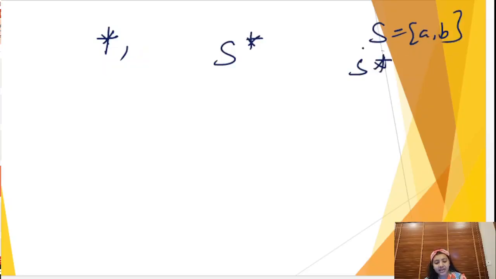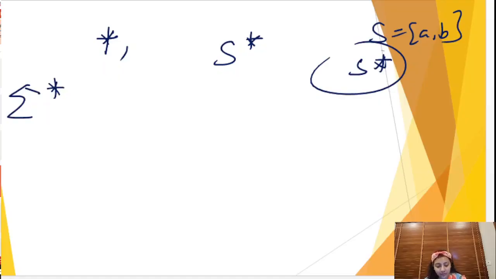So till now we have seen the use of Kleene star that is applied directly to a set. Like we have seen, if my alphabet is Σ consisting of a, b symbols, then Σ star defines the Kleene closure of this set. Similarly, we have also seen that if the alphabet is represented like this symbol, then we can use the Kleene star to represent the Kleene closure of this particular alphabet.